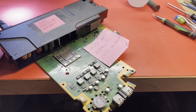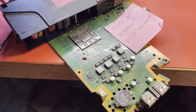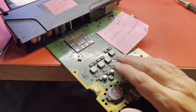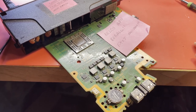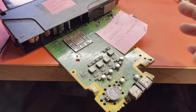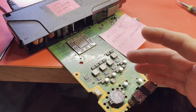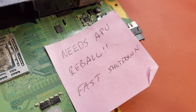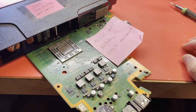Today on the workbench, I am taking a look at a board from a PS4 model CUH1215A. I've got quite a few of these that I need to fix, laying around in my garage. This one was laying in there, not in a case. I'm sure at some point I robbed the case parts to put on another console, because this one had a problem that I couldn't figure out how to fix at the time. And of course, you can see I put a sticky note on there that I suspected it needed a reball because it's doing the fast shutdown.